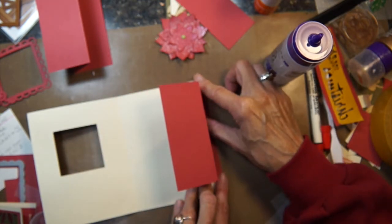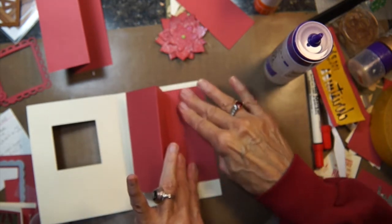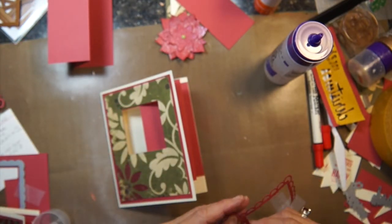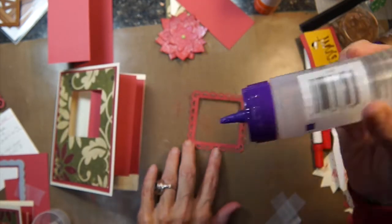So you glue this one piece down in the back like that. I just lined it up with the edge. Then I'm going to close it, and I'm going to put the frame on next. I just thought this frame turned out really cute.